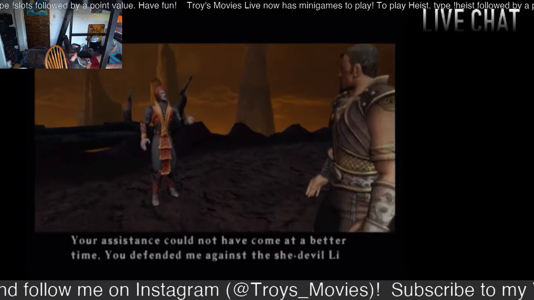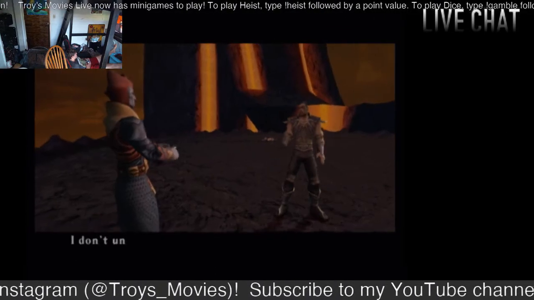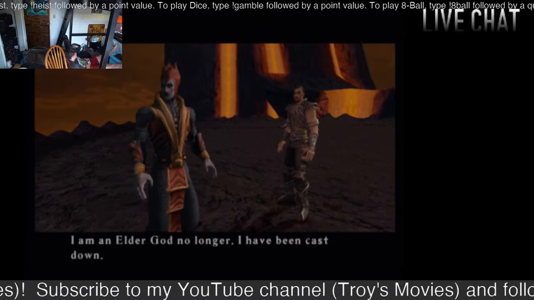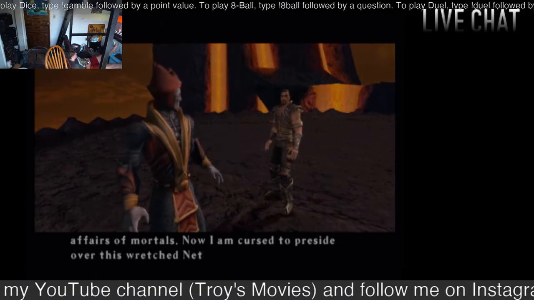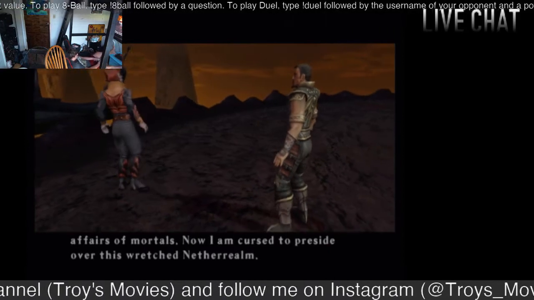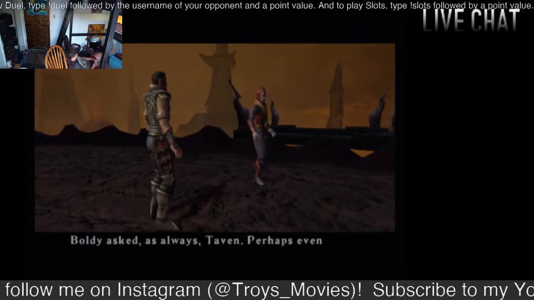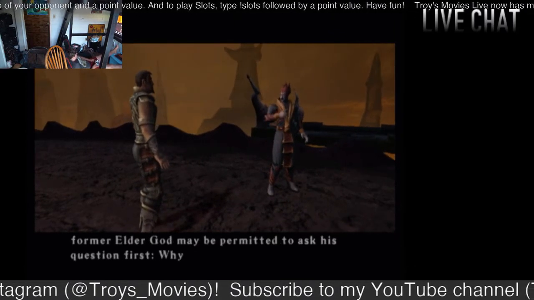You defended me against the She-Devil Li Mei, and for that, I'm forever grateful. I don't understand. Why did you need my help, Lord Shinnok? You are an Elder God. I am an Elder God no longer. I have been cast down, punished for involving myself in the affairs of mortals. Now I am cursed to preside over this wretched nether realm. What could you have done to anger the Elder Gods? Boldly asked, as always, Taven. Perhaps even a former Elder God may be permitted to ask his question first.